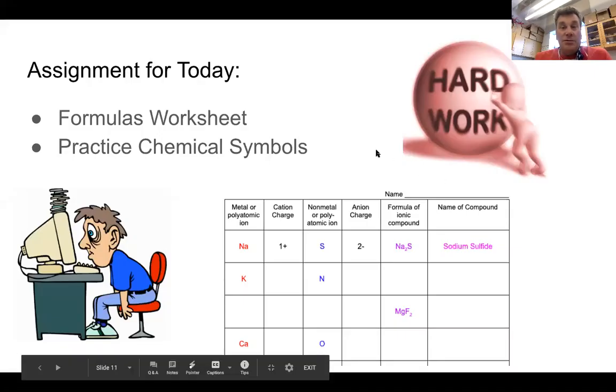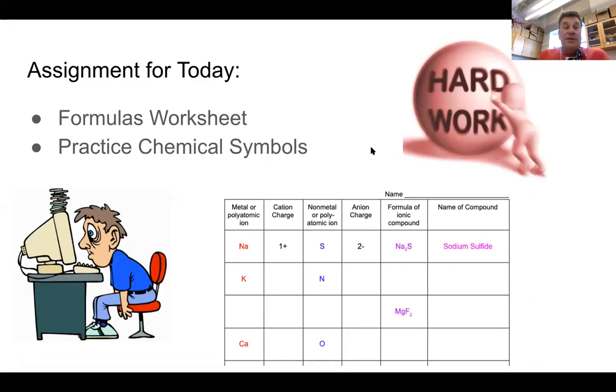Again, it's going to be a Google document that you're going to need to copy, and then you're going to be able to edit your own copy of it, and then you're going to share that with me. As you look here, this is what the top part of the document is going to look like. It's going to have 6 different columns that we're going to fill in, and about 10 different rows, as we try some different formulas for some different reactions that might happen.